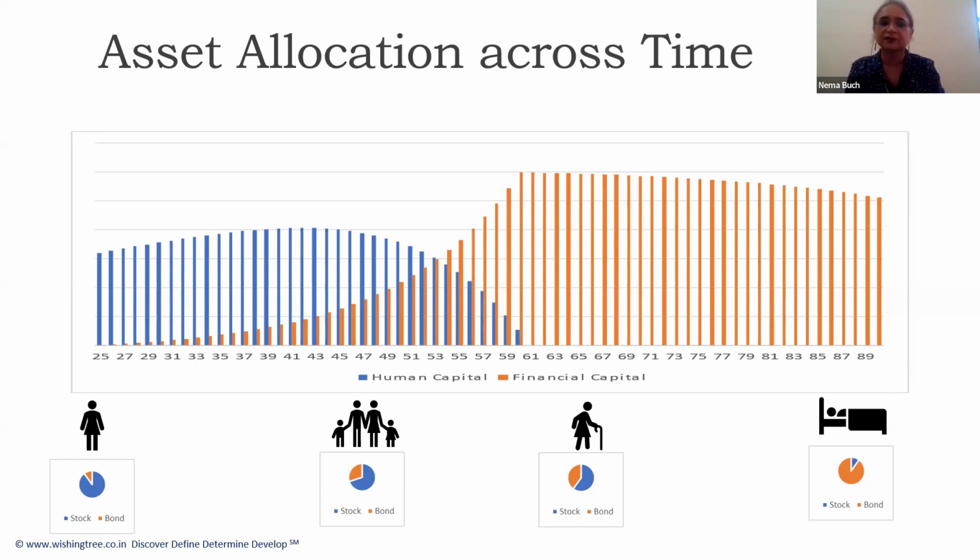As we pass through these four major stages, our asset allocation also changes accordingly. As you can see, at the age of 25, a higher portion of your portfolio is towards equity, while a smaller portion is towards your fixed income, that is represented by bonds. As we move ahead in our life, that portfolio shows a shift. The fixed income proportion in our portfolio increases slightly, and the equity proportion gets a bit lesser. As we grow older and past our retirement stage, it's more or less 50-50, or even 60-40, and sometimes 70-30. And at extreme sunset, when the sun is about to set, your portfolio is completely the other way, more towards fixed income and lesser on the equity side.